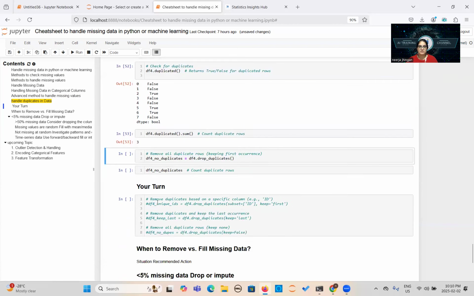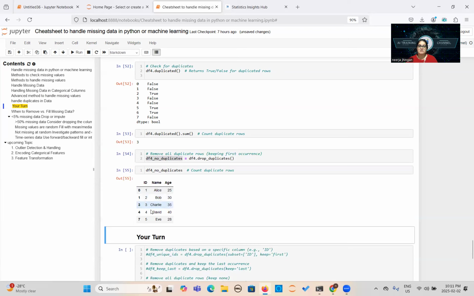Oh, sorry, duplicate value. And now you can drop the duplicates. Okay. So I have declared the new variables because I'm not interested in making changes to my existing data. So I reassign it and we can print it. So you can see it deleted all the duplicates. So this is very easy. And if you are at a beginner level, don't forget to drop the duplicates.